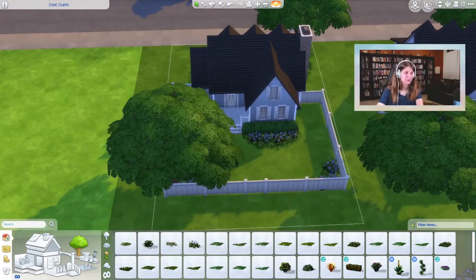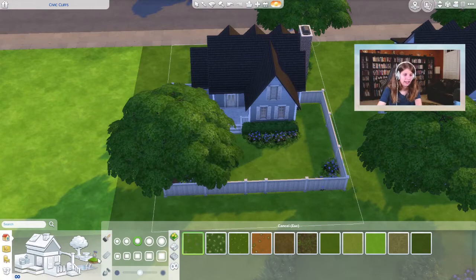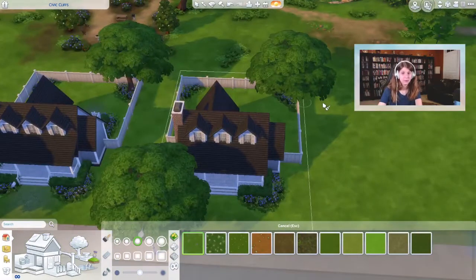I said I was going to do landscaping and terrain paint. Well, I don't know if I told you guys that, but I mentally told myself that. I feel like I don't remember doing that. So, this is the terrain paint thing down here. It says terrain tools, but the terrain paint is also in there. So, this is the terrain paint tool up here.